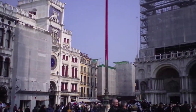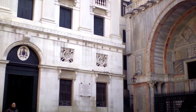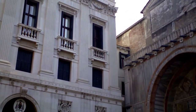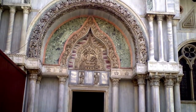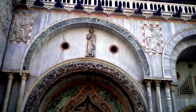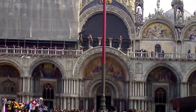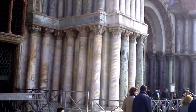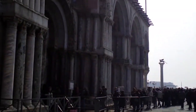St. Mark's Basilica is situated within Piazza San Marco. This building is the best known example of Byzantine architecture and is nicknamed the Church of Gold. The first St. Mark's was a temporary building in the Doge's Palace, constructed in 828 when Venetian merchants stole the supposed relics of Mark the Evangelist from Alexandria. This was replaced by a new church on its present site in 832.